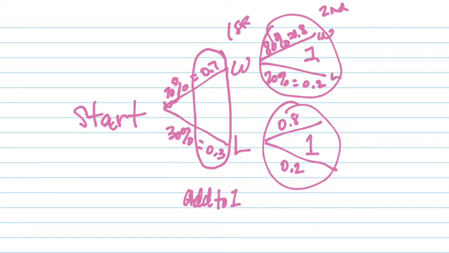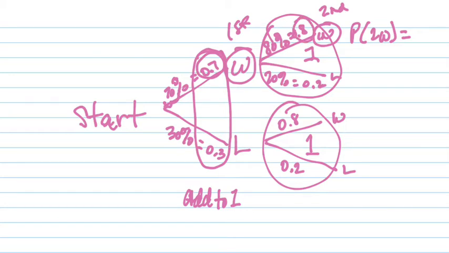Okay. All right. So, if you go to this first set of branches, we go to win, and then we go to win. So that's a probability of 2 wins. And when you travel along the branches, this one is 0.7, this one's 0.8. To get to the final end, what operation do I use for those? Times. You bet, times. So it's 0.7 times 0.8, which is 0.56.